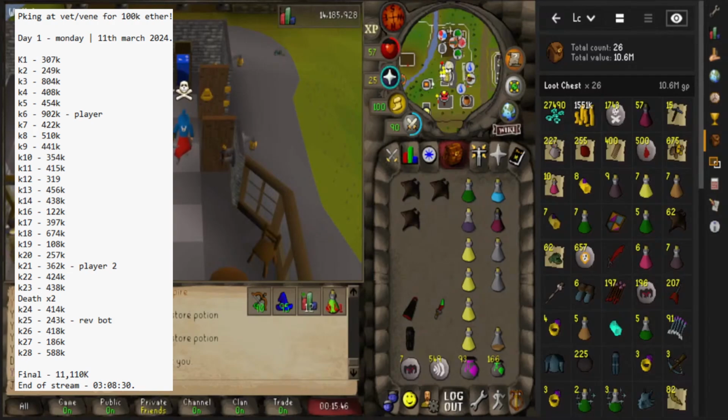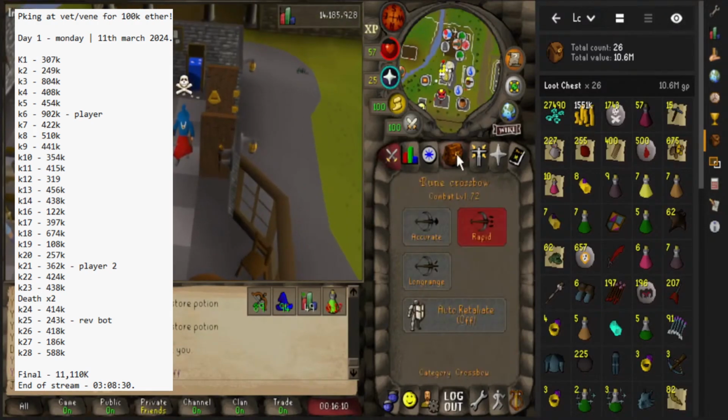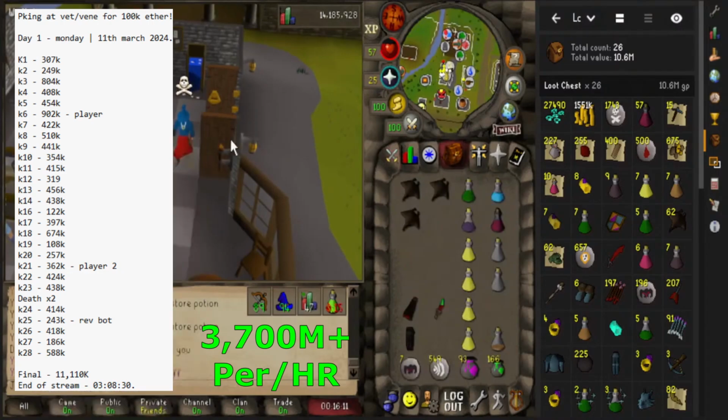But yeah, so pretty much coming towards the end of the video now. The loot tracker only picked up 26 from the keys, which kind of sucks in a way because 2 of the kills add up to a total amount made of 11.1 mil, which was insane for a few hours of PKing. The stream's total time was 3 hours, 8 minutes and 30 seconds. So for this session, we made a nice amount of GP per run.